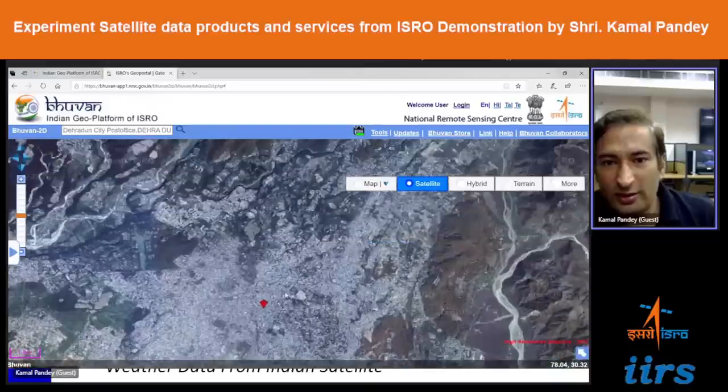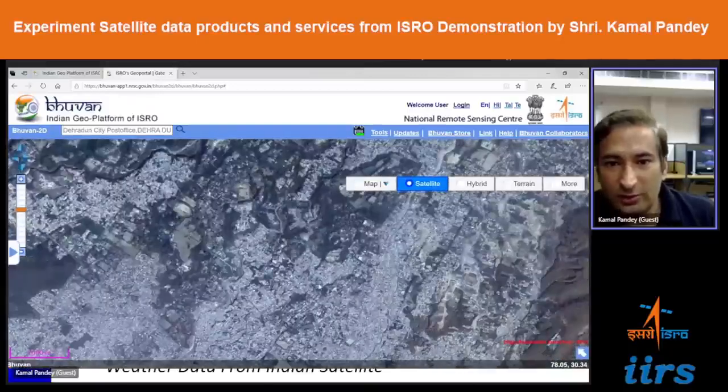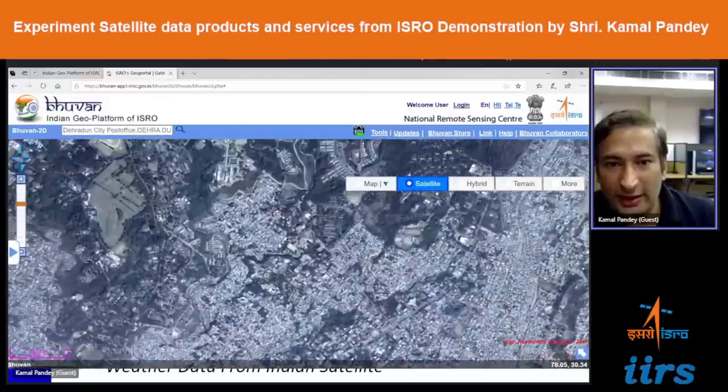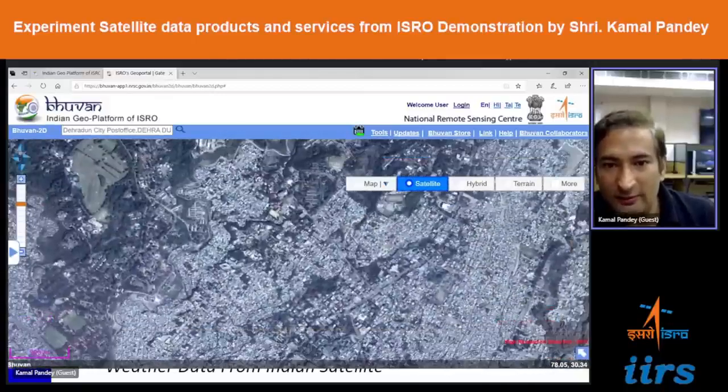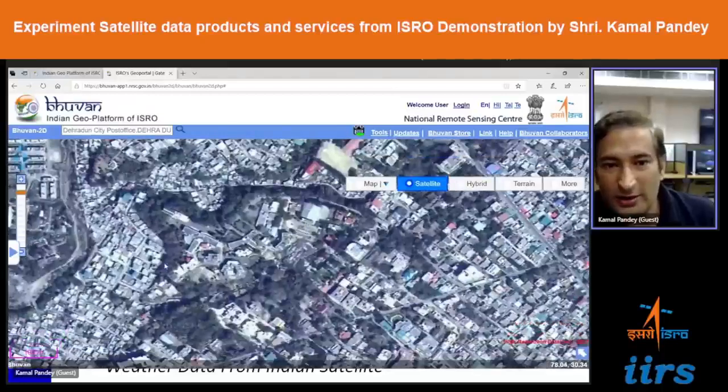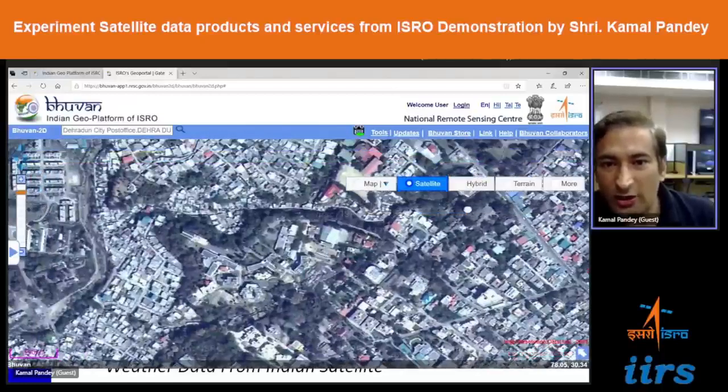Now I know where our institute is, so we can directly go to that place. I am not going into the very technical details. I am just conducting an experiment for you basically. So this is my institute here. Now I want to measure the area of this institute, in how much area this institute is spread.